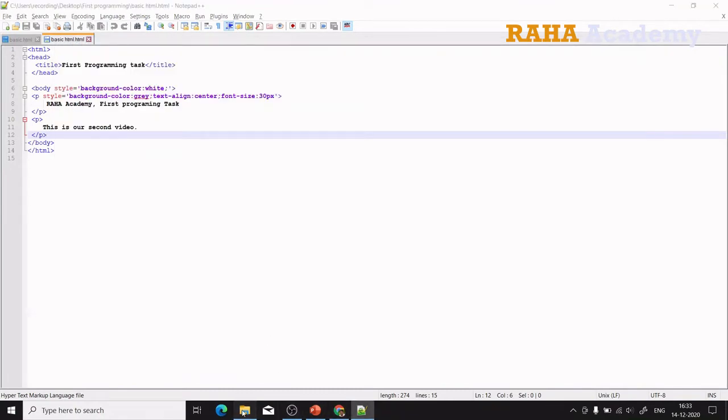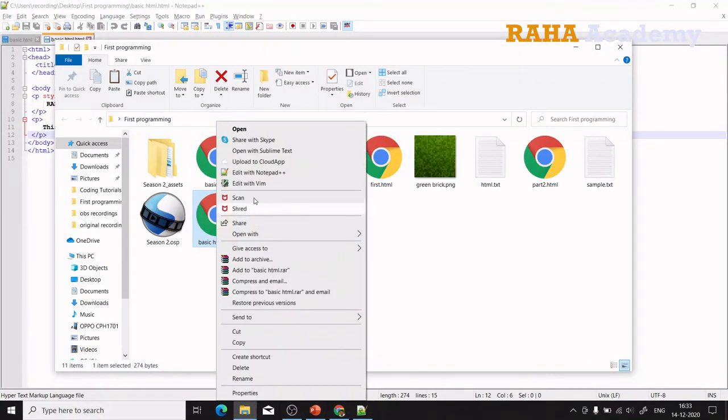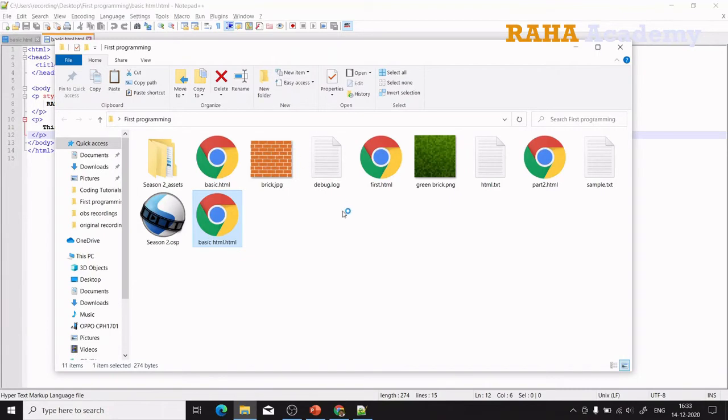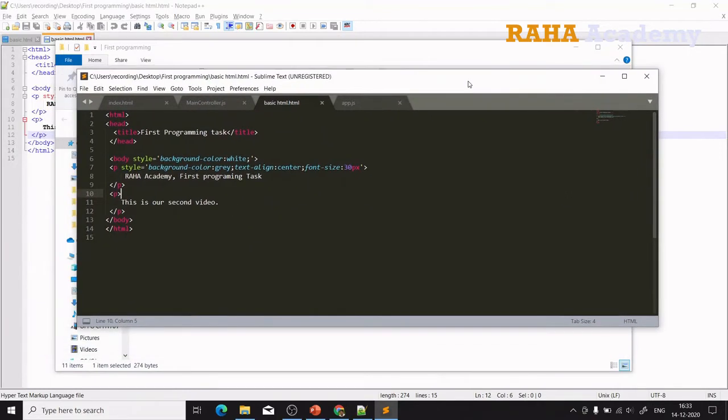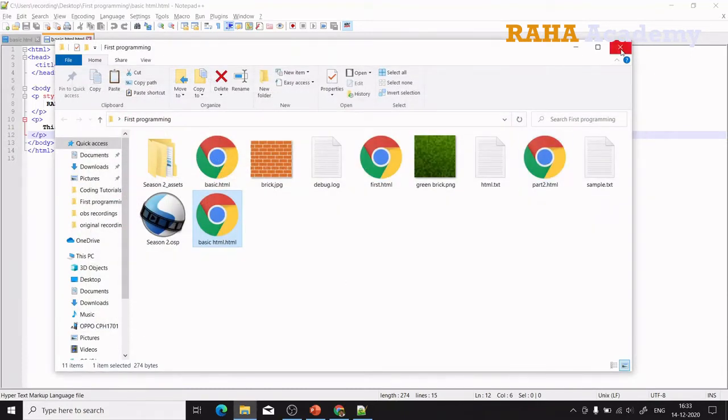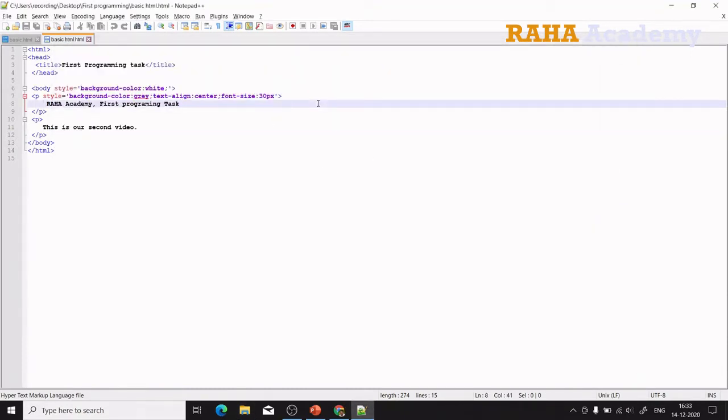Similarly, you have Sublime Text also. You can use that editing tool. This is also a very good mechanism to speed up your programming skills in HTML. We'll go with Notepad++ for now, and we'll see Sublime Text in subsequent videos.